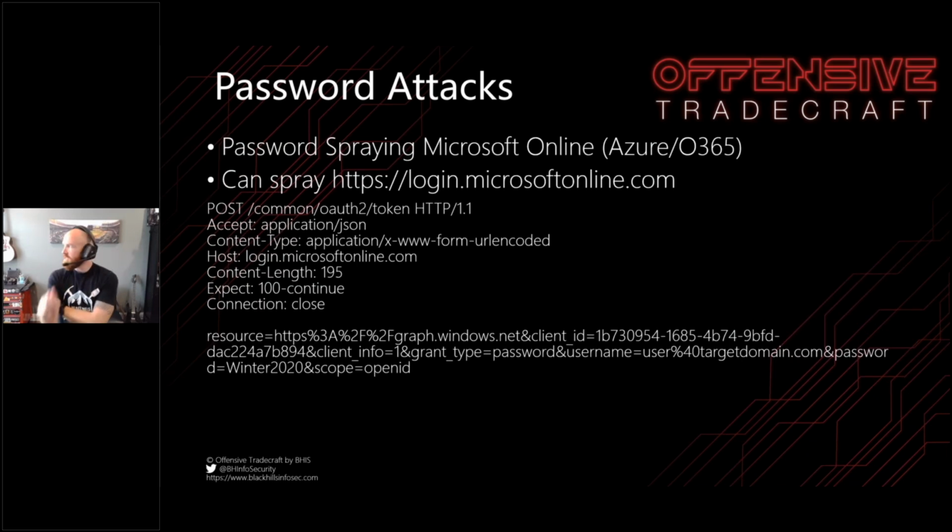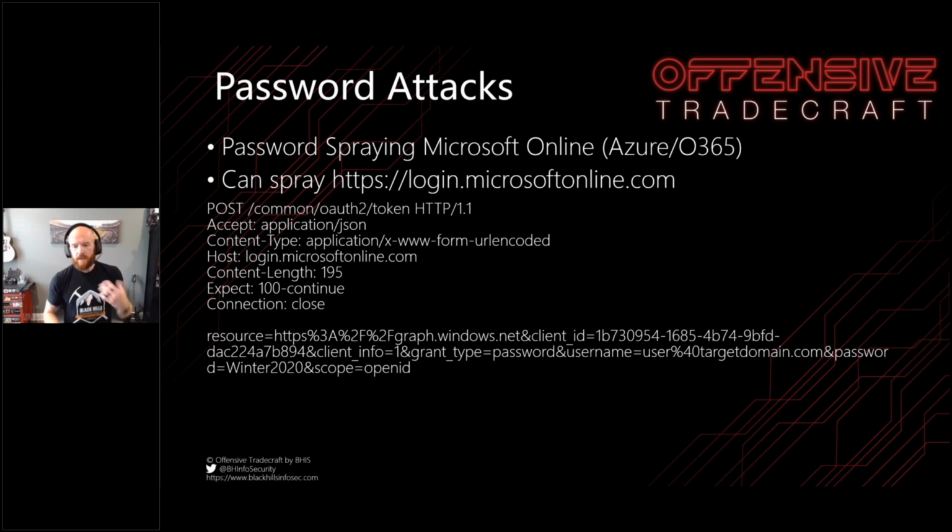Okay, so specific to Azure password spraying, we talked about this login.microsoft.online URL earlier whenever I was talking about username enumeration, and this is something that is pretty new. This is part of my MSOL spray tool, which is one of my go-tos for doing password spraying against Azure at this point. And this is just a web request to show you what it's doing. All this is doing is a web request.